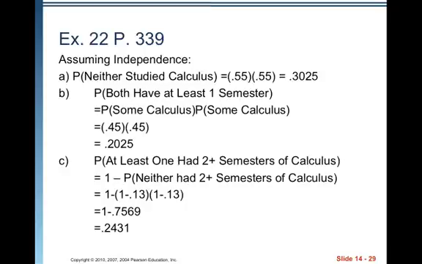But either way you think of it, you want to do one minus 0.87 times 0.87. So you can either add up for each person, they have a 0.55 of having no semester of calculus plus 0.32 of having one semester of calculus. So that would give you 0.87 or you could just do the one minus 0.13 to get the 0.87. And I'm just talking about what's going on in here.